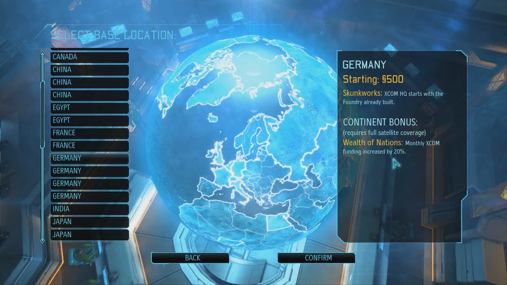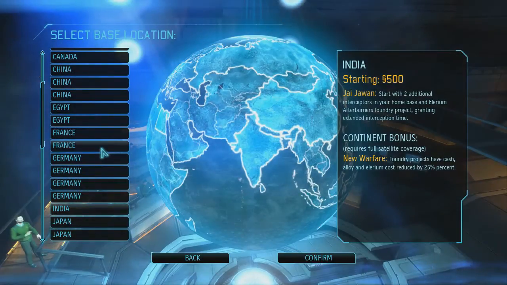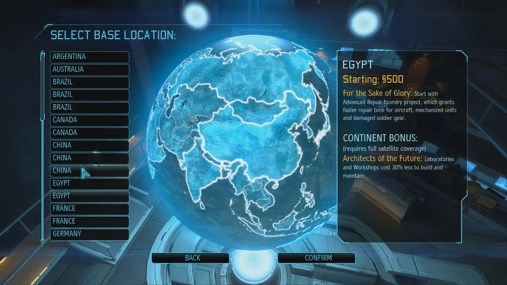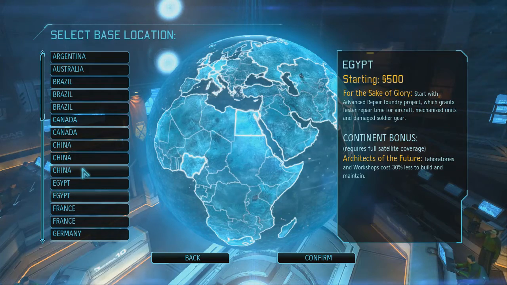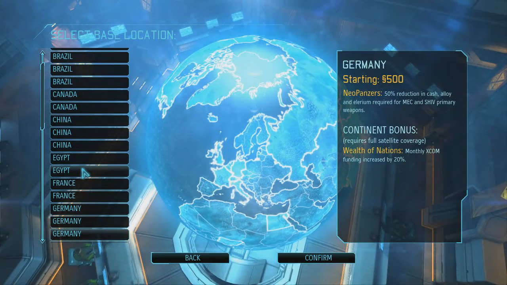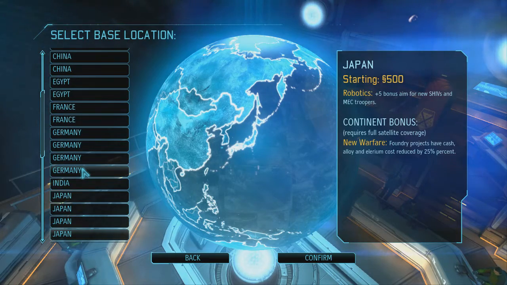Monthly XCom funding. Facility construction time reduced by 33%. 50% reduction in cash, alloy, and Illyrium required for MEC and Shiv primary weapons. Or no bonus. What else is a part of that? Costs 30% less to build and maintain. Because the more funding from XCOM is nice, but doing missions also grants you money, so I might not.